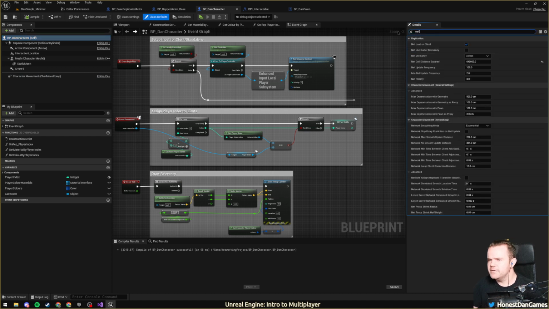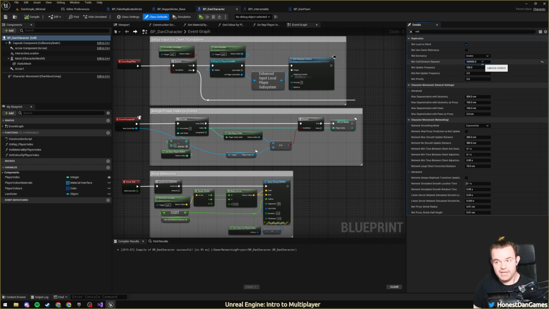Is it not net culling? Here we go. So net cull distance. This value here is what you're using. Now it's a little bit confusing to look at if you haven't looked at this before because it's a huge number. It's because it's a squared number. If it makes it easier for you to work with and you're used to using Unreal units, I think one Unreal unit is a centimeter, right? So if we want it to be 5 meters, we're going to be looking at 500.